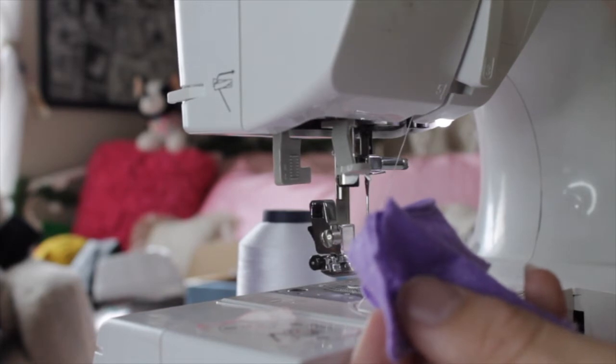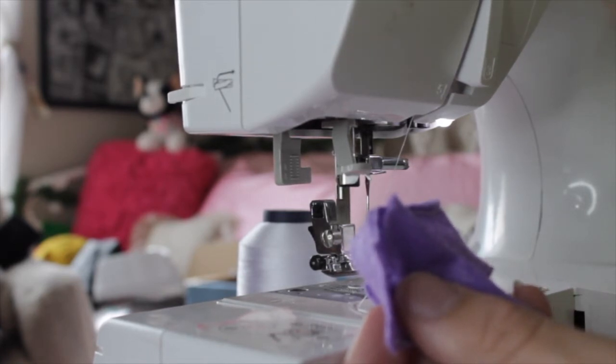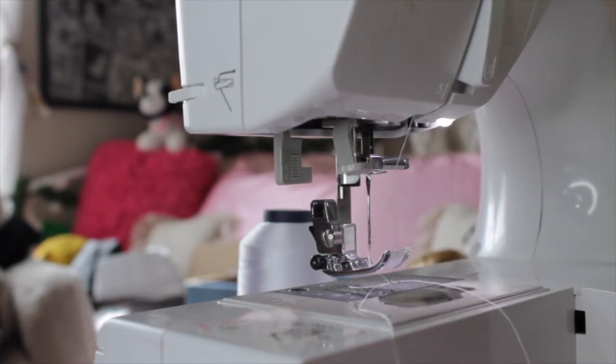I do this part by hand, so I'm going to do it off camera actually. I'll show you a couple stitches on camera, but I like to do this by hand because I've never had the best luck doing it on the machine. I've tried so many times and it's always turned out really weird and never turned out right, so I've always had the best luck just doing it by hand.